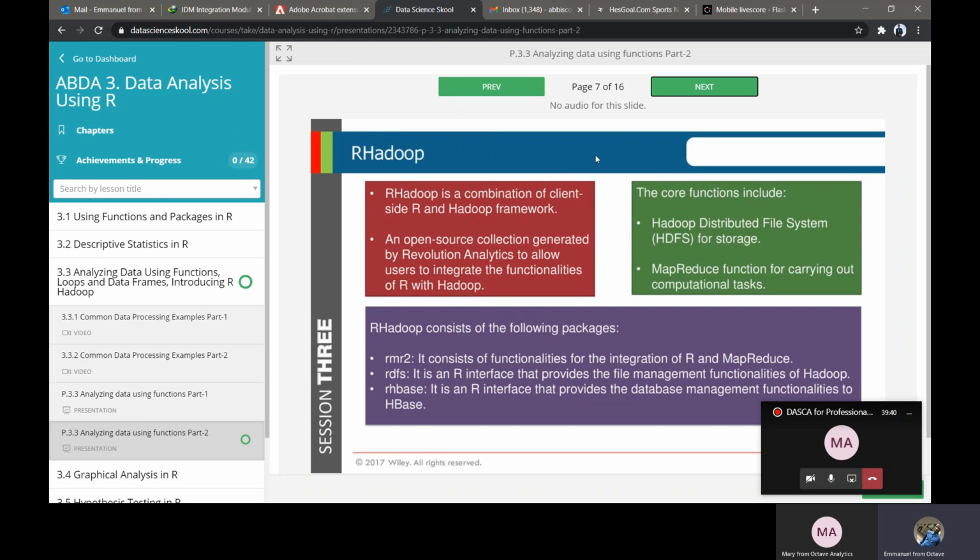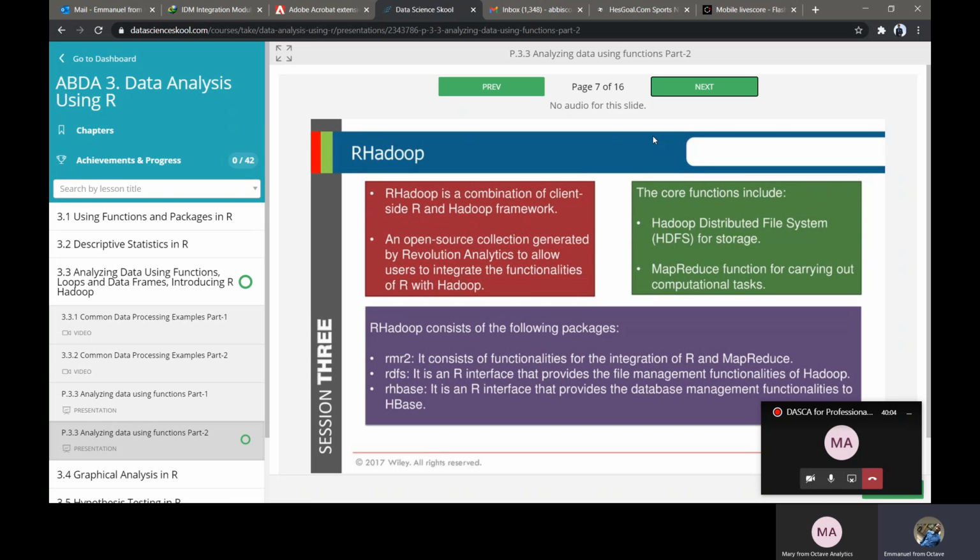Talking about RHadoop is just having to integrate R with the Hadoop ecosystem and make it able to use the Hadoop capabilities like the HDFS, the HBase, and the MapReduce.